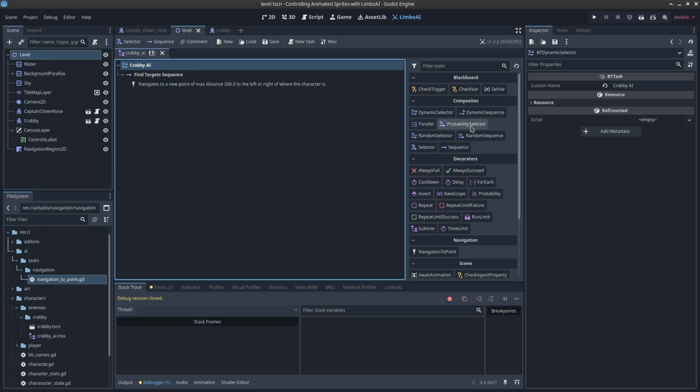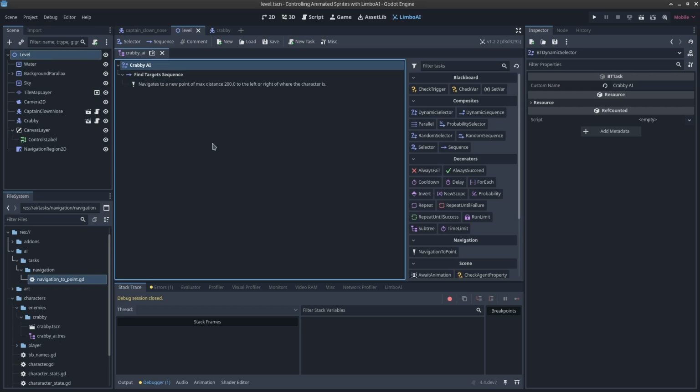So when you have a dynamic composite, it always returns to the start as it tries to go down the list of tasks to do, and then returns back up on the next tick again. So basically, when you use the dynamic selector, you can be sure that anything directly under it is going to run on every frame or every update for the behavior tree.